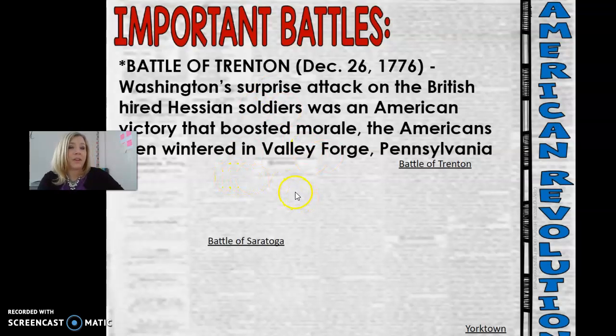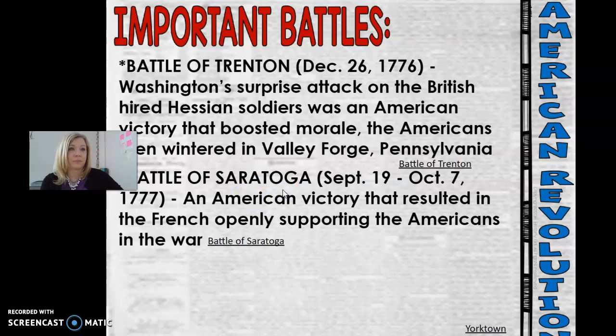We learned about Valley Forge and how awful those winter conditions were for the men, how many men we lost for the American colonists. And so this is really good going in there because many of those men who were encountering the winter in Valley Forge in Pennsylvania, right outside of Philly, needed something to cling on to. And so that Battle of Trenton was a reminder, hey, we can do this, we can overcome this terrible winter.